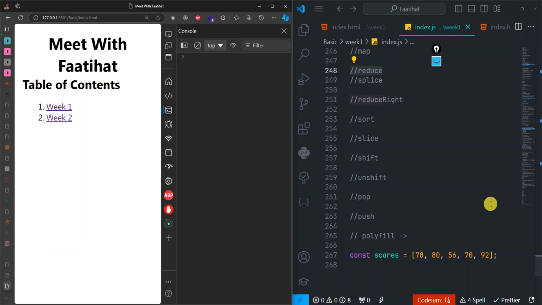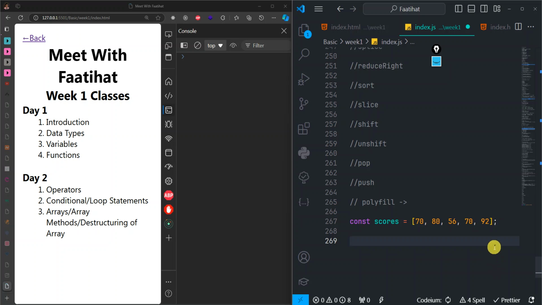Okay. So, what is this reduce? You said you've used it before, so nothing much about it. We just use it, just like the name, to reduce all the data that you have into a single value. You can use this method on an array to create aggregate data. So most of the time, what you use it for is to create aggregate data.